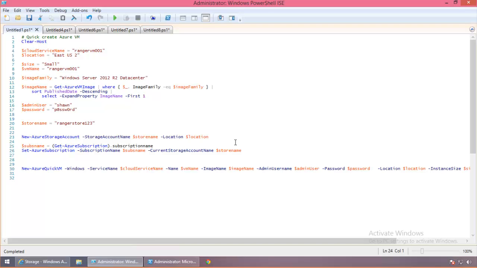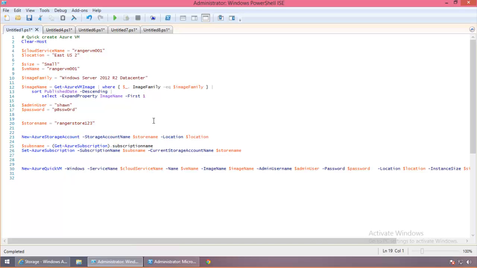Now, if you have gone through MSDN or other blog posts on the internet, you'll see that a lot of people do not have these lines there. This is the only explanation I could find: once you have selected and assigned a default storage account, all the other scripts that you are going to run do not need that, because it will find out that you already have a default storage account selected for the subscription. But I wanted to make sure that you don't run into an error, and I wanted to make sure all the scripts were self-contained. That's why I will always have this in all my scripts.